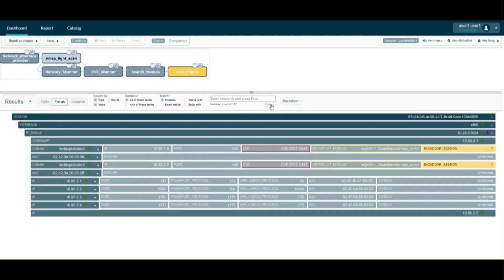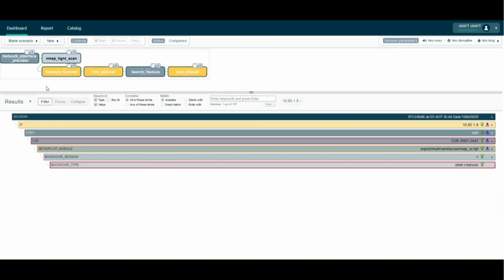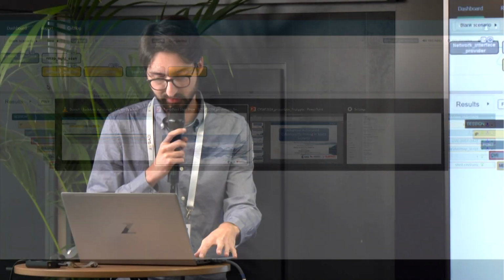Another little feature we added, because of course there are a lot of results: if you want to filter the results and only show something, for example for one IP, what has been found on this IP, because I want to know exactly, we can use the filter feature that will simply show you what you were looking for. So we can see we detected this IP and we found a CVE and a backdoor on this IP. So that's it for the demo, and I think Tom will take over.